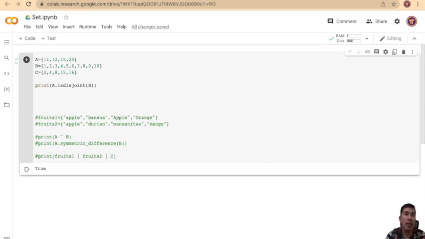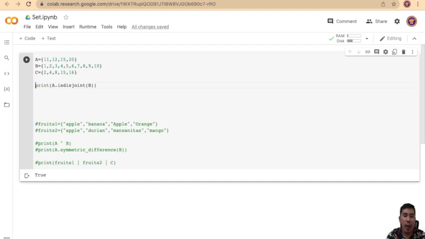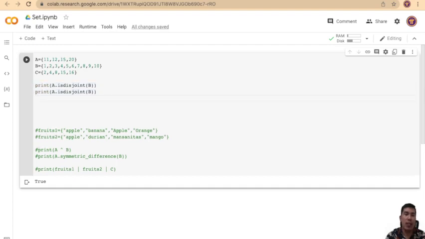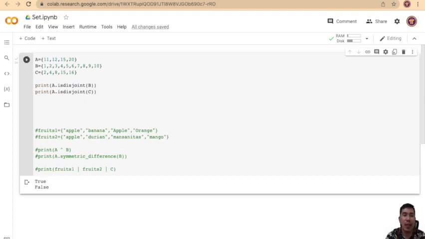All elements in A are unique if we compare it with B. How about A disjoint C? Obviously, this will give us a false because some elements in A are actually in C. Particularly, we have 15.